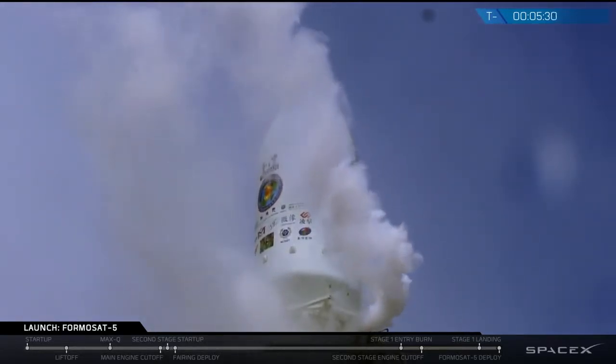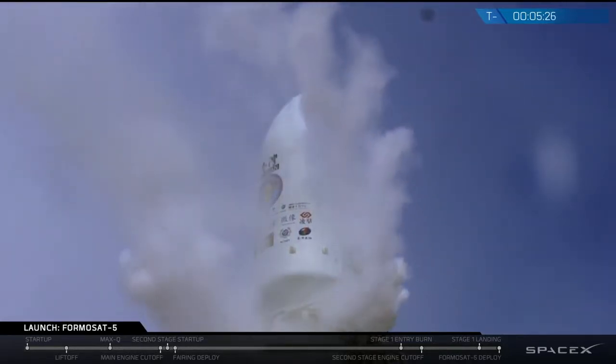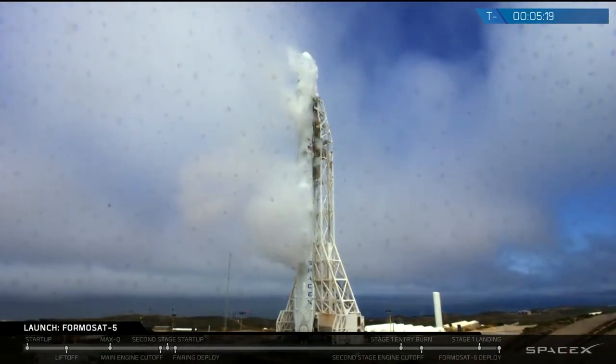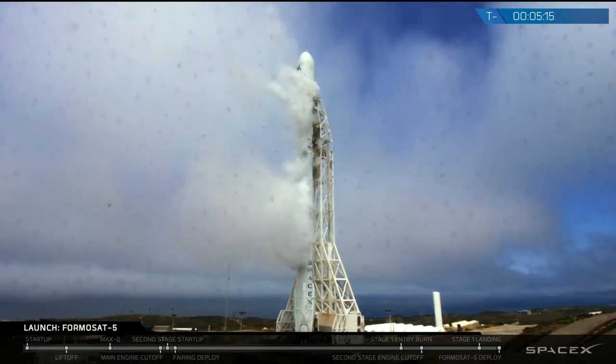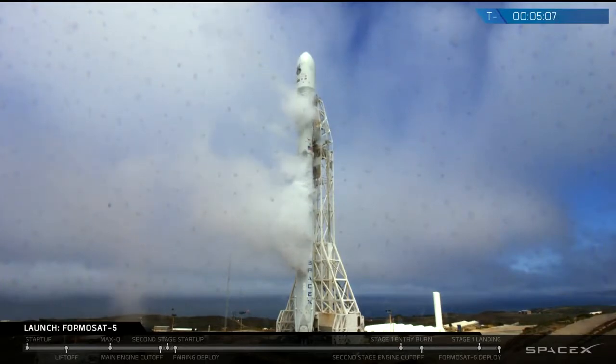Now, Falcon 9 will be launching Formosat 5 into a 720-kilometer high low Earth orbit. Just 2 minutes after reaching that final orbit and shutting down the second stage engine, we're going to deploy the satellite. So we don't have a long 40-minute coast here. Everything's going to be happening really fast, so make sure you stay tuned for that. NSPO, along with its partners, have put together an overview of the Formosat 5 integration test and launch campaign, so let's check that out now.